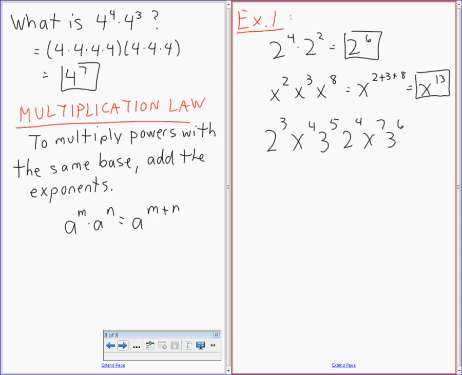Okay, so everyone take a second. So that says 2 cubed, x to the 4th, 3 to the 5, times 2 to the 4, x to the 7th, 3 to the 6th. Now, Aiden has broad shoulders, so he's decided to take on this challenge for himself. Now, do not be intimidated, okay? Hold on a second, Aiden. I'm going to give everyone else 30 seconds to write the question down. There's a slight challenge here.